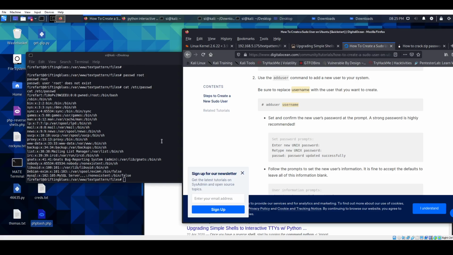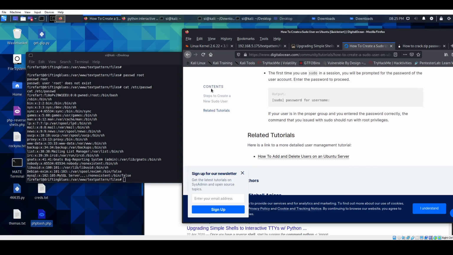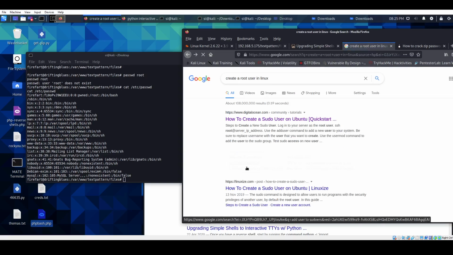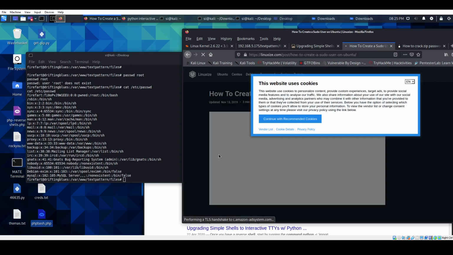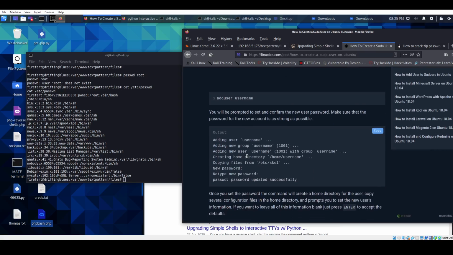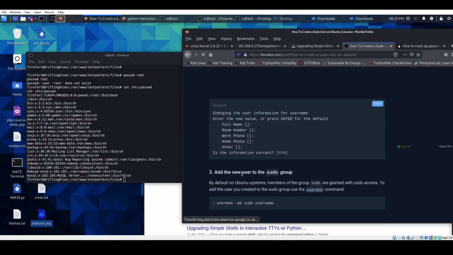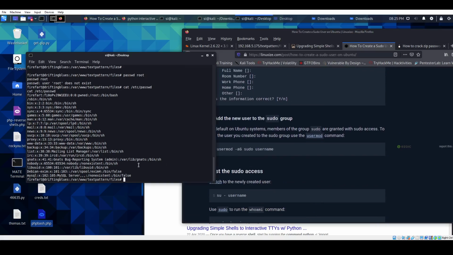So let's just see if this. I don't even think this is Ubuntu, it might be, I'm not sure. But yeah, I sometimes like to create another user.